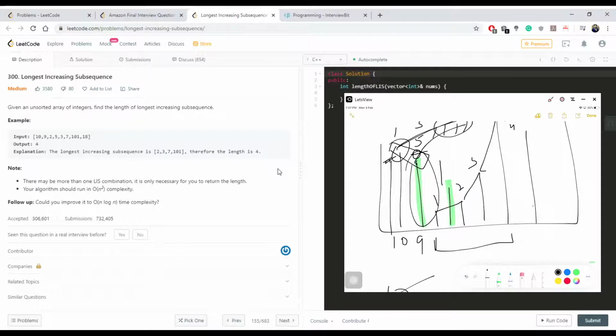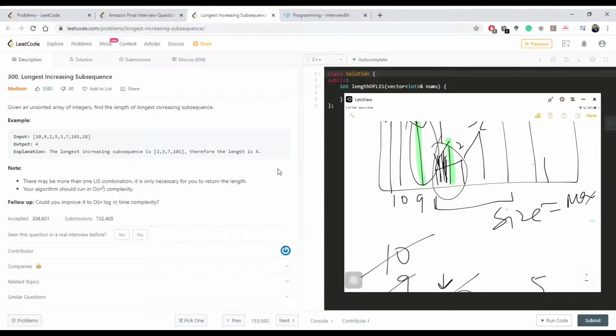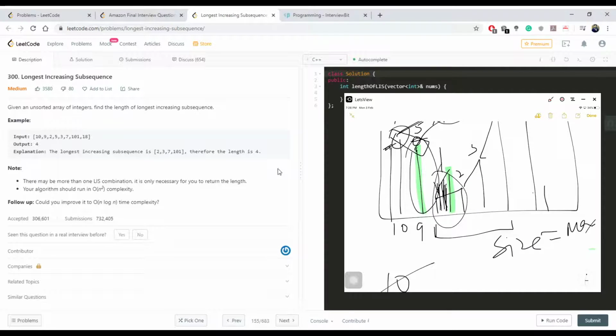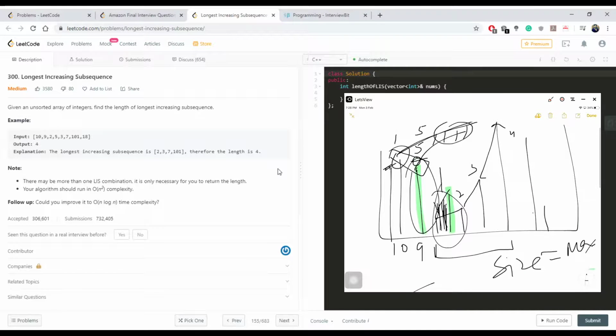For the short term, we could have had tons of elements here greater than 2 between 1 and 5 that would have given us a good number. So whatever the size of that array was at that time, we would have stored that as the possible maximum if it was the current maximum. But going forward, we'll be missing out on all the elements over here if we include this. So you don't include this element.